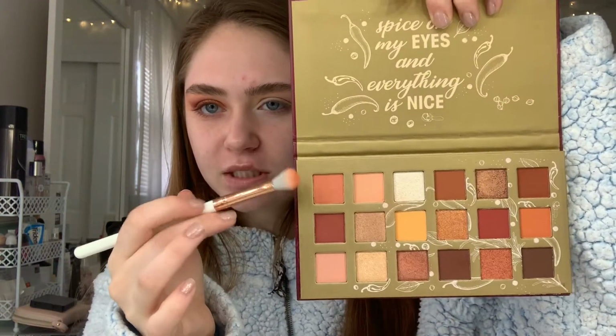a few times. I'm going to go in with the short blender brush, which is basically the same exact thing. And I'm going in with the color right next to it, which is this peachy color. And this one has a little bit more kickback in the pan, so more comes off on the brush, but again, it's nothing special. Color is coming up, but we're just gonna place this in the same spot where we placed that transition color, and the two shades blend nicely together, but the first shade didn't really have any color anyway. You can see it's not doing anything.